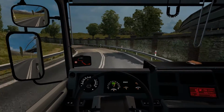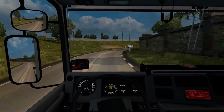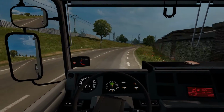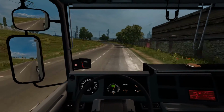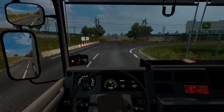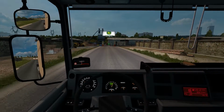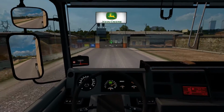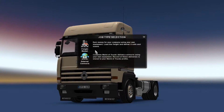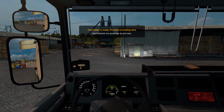And it does feel pretty quick for a 430 brake engine though, I have to say. No idea what speed we're doing. Somewhere between, okay, 80. So 50 miles an hour. That is in kilometers, by the way, that speedo. Bear that in mind. But yeah, it's really quick, I have to say. Let's see if we get this job. We should have. Yeah, easy in this Renault.